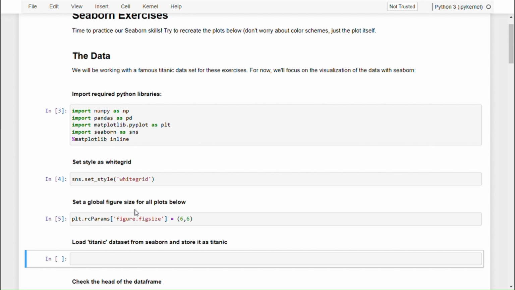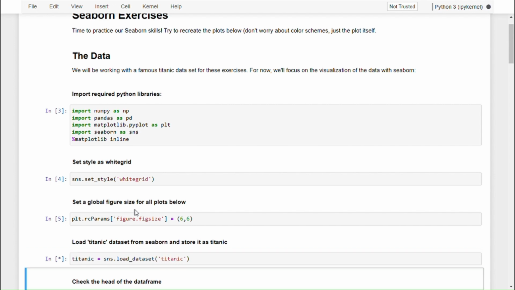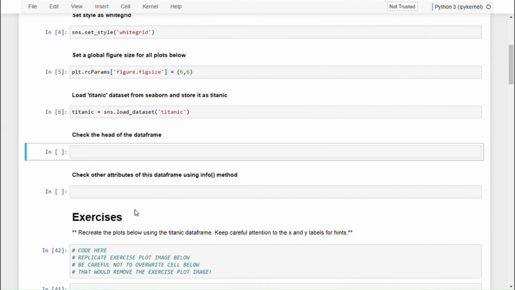Next, we have to load the Titanic dataset from Seaborn, and we will store it as a variable called titanic. Seaborn comes with some preloaded datasets like Titanic, Tips, Iris.